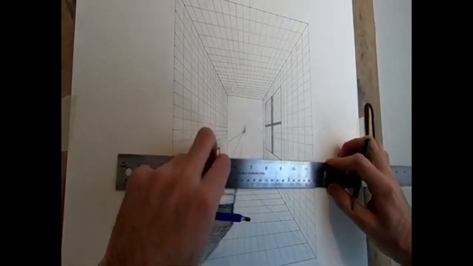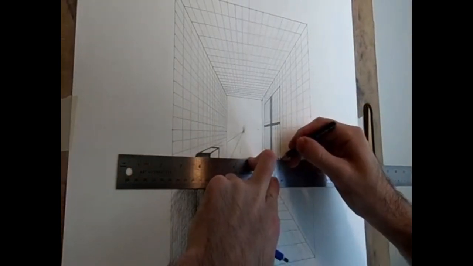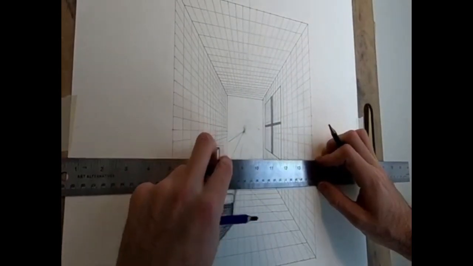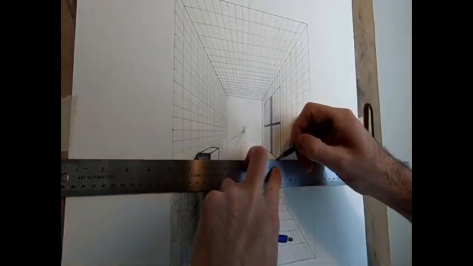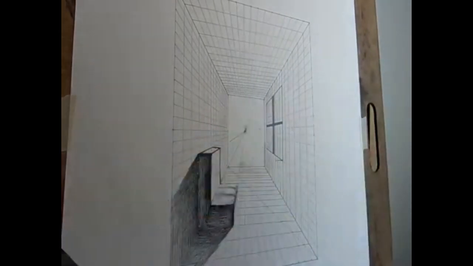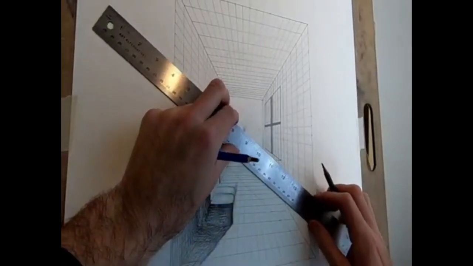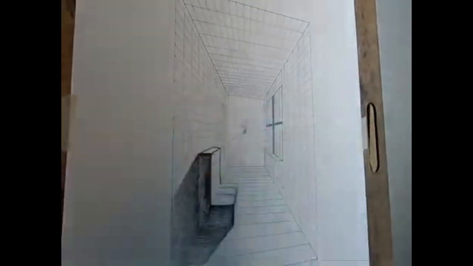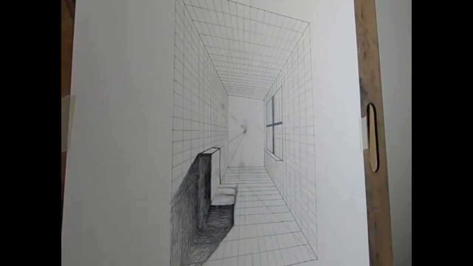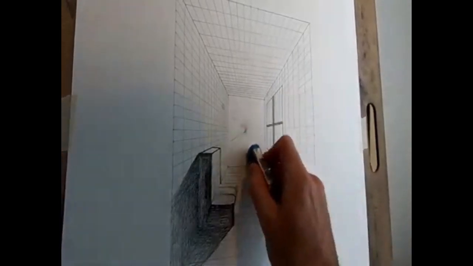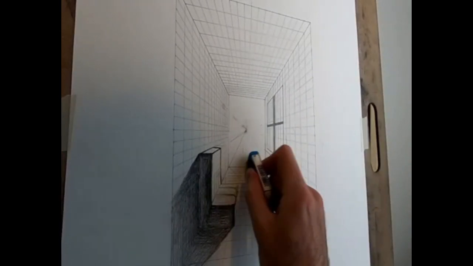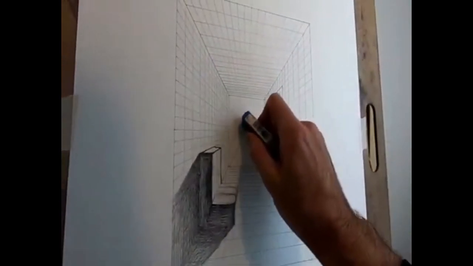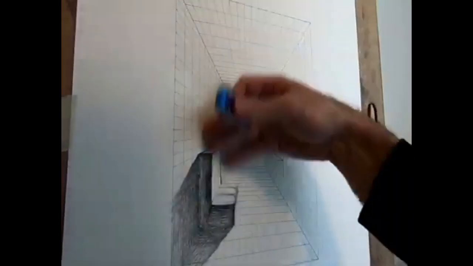And right now I'm drawing a windowsill. I'm drawing from that front corner of the window over to the left, again as level as I can. And I decided I want to draw it out a little bit more just because that's what I felt about it. And now I'm going to take this front corner of the windowsill and project that on back to the vanishing point. And I decide to stop that angle whenever I think that it lines up with the very back corner of the wall of the window back there because I know that's where it's going to stop, eventually.